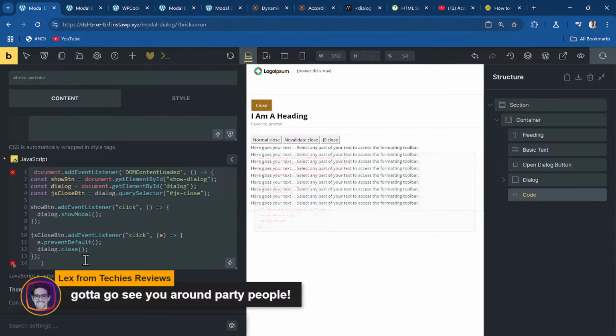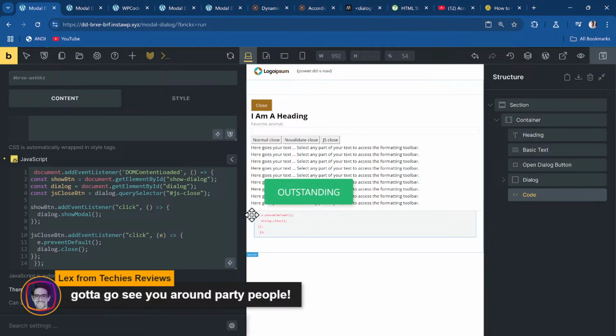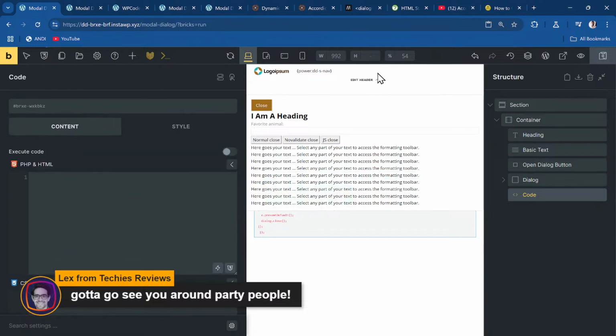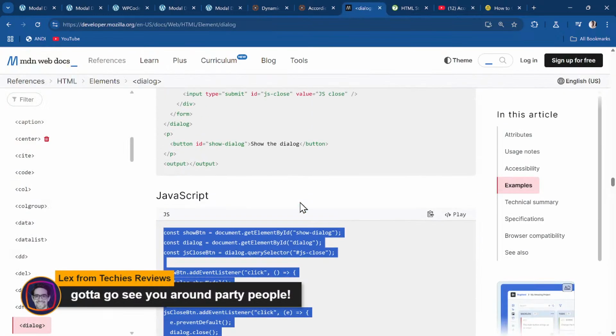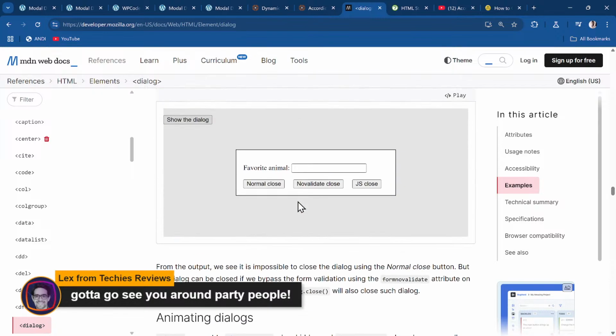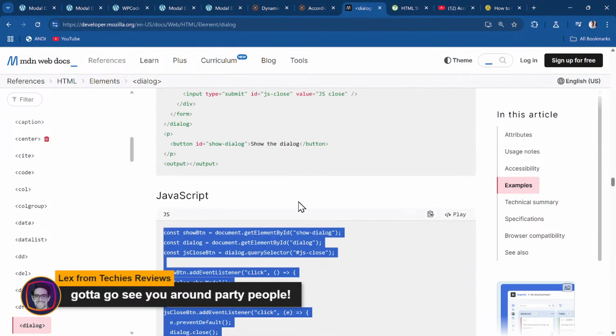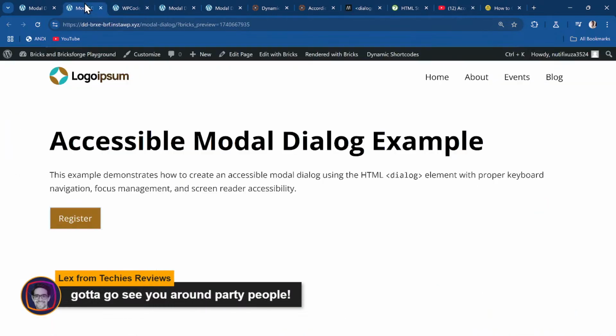So close the column, and is that it? Okay, let me just copy this. That's it. Save it. So I believe we have most of it intact. We have the JavaScript, we have the HTML, and where is the CSS? There should be some CSS. Oh, there is none. So let's just test if it's actually working.